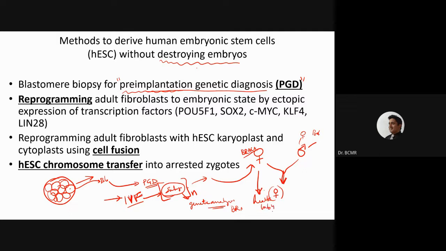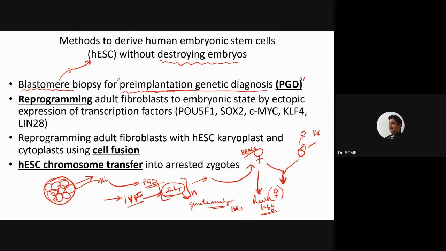So this is a nice boon in a way, through which we can probably eradicate some of the bad genes coming to the child over generations. If we could take blastomere biopsies, then we could probably also generate human embryonic stem cells by culturing them. In that case, we are not destroying the embryos. But this does have risk. There will be a risk to the embryo.